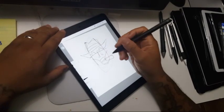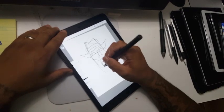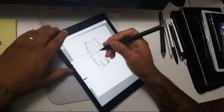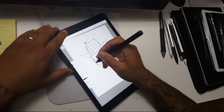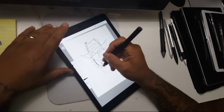Okay, here we go. So he has a chin. All right, there we go. I'm not being super accurate right now. I'm just making sure I get all the elements.